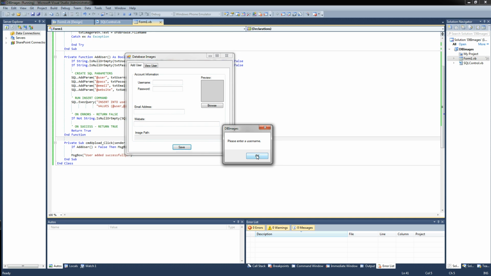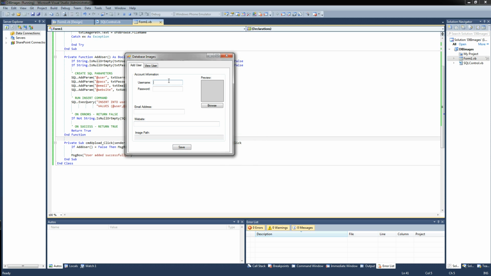Let's just go ahead and give it a save. Oh, please enter a username, so that's working properly. Failed to add the new user, so we'll try adding Tim. Save. Oh, please enter a password. Failed to add new user. Password. All right. Let's just go ahead and throw in timiscool@gmail.com. That's probably a real Gmail account. I have no idea who it belongs to, and please don't spam them. 1, 2, 3, 4, 5, 6.